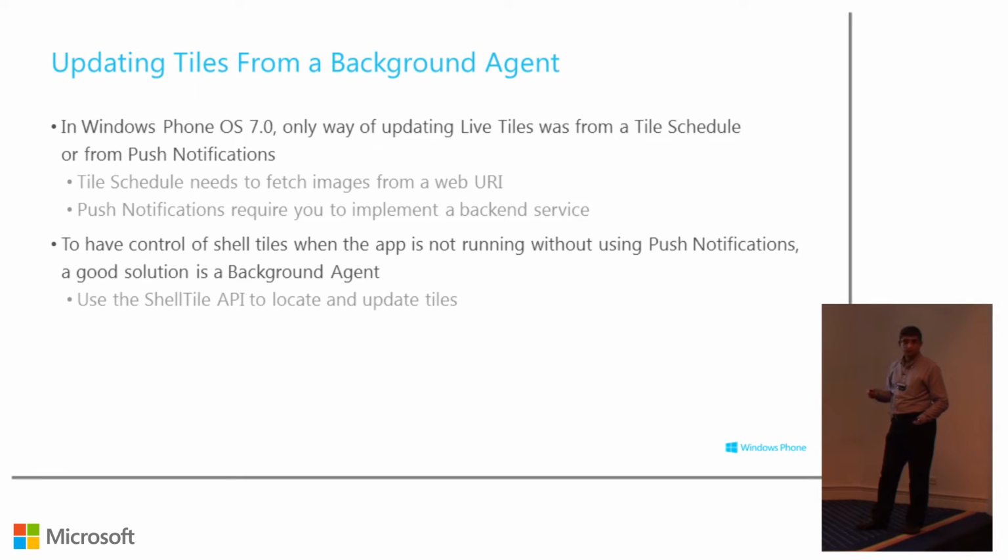You can also update from a background agent, as I mentioned to you. The limitation with the tile schedule is that you can only update it from the web URI. The background agent can update it from the local application also. So you can have a list of tiles in your application and you can update it from there. Also, in contrast, push notifications need to have a server backend that is going to do some processing to push the tiles to your application.